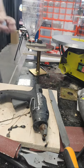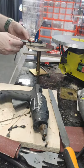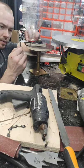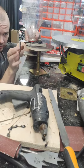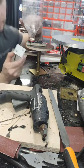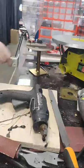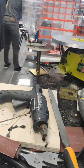Actually, this might be a better 90. Yeah, we could run a 90 like this, and then that could have the piece of wood screwed off of it into here. There's an in-between here, though. I want a thin piece so I can actually bend it. I don't want to have to be doing any cutting of thicker stuff.